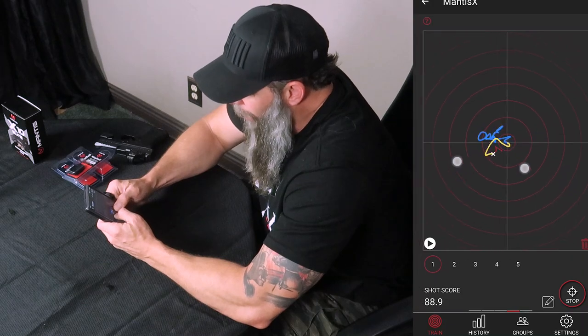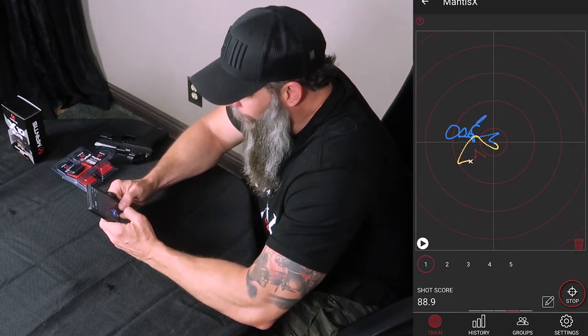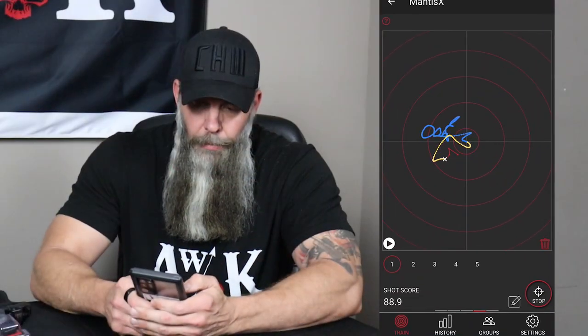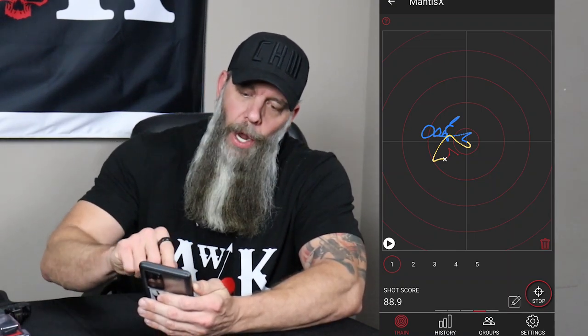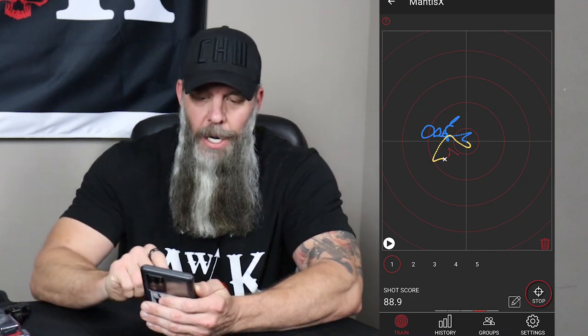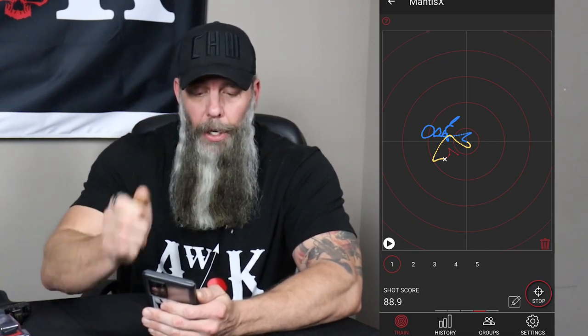You can zoom in on it. It's not easy. That's one thing that I would like to see adjusted on this app: zooming in and out on the trace view is not easy to do. But the blue line shows you what's happening as I was holding on to the target. The yellow line shows you my trigger press. And that little red line is actually your follow through, what happens after the trigger press.